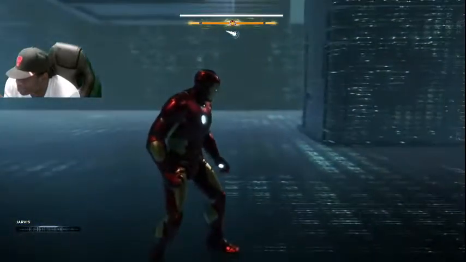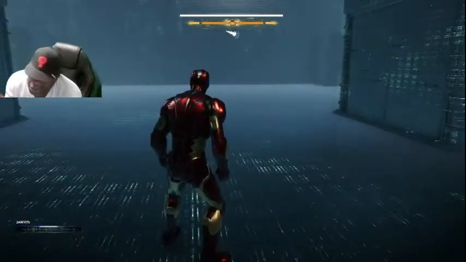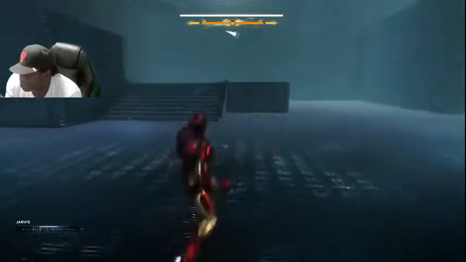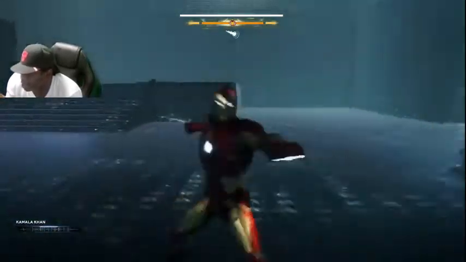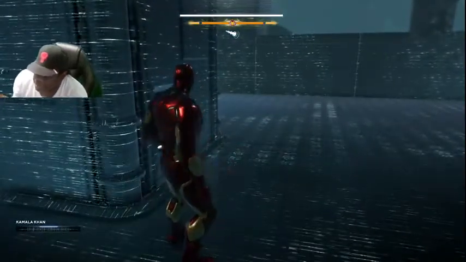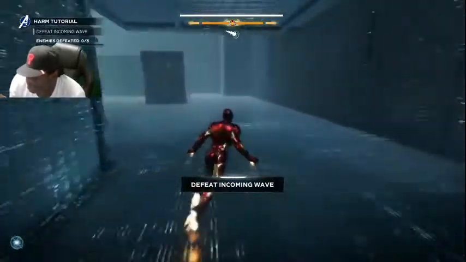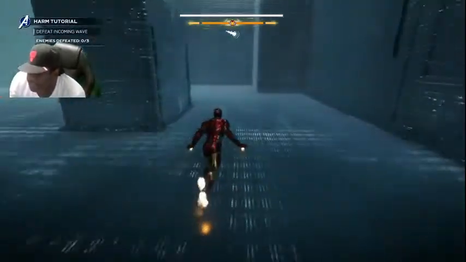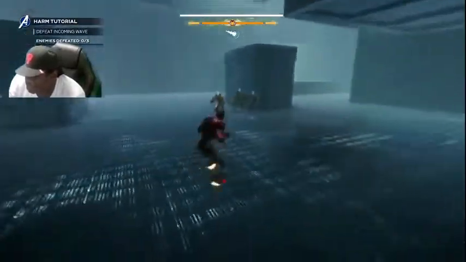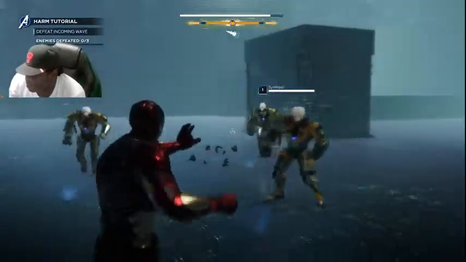Why I gotta be Iron Man? Oh, come on. I don't wanna be Iron Man. She's so fun. I wanna be her. How is this gonna teach her how to use her powers when she gotta act like somebody else? Is this just for the demo? Because if this is in the game, that'd be dumb. How is this gonna teach her to channel her powers to be the best she can be?